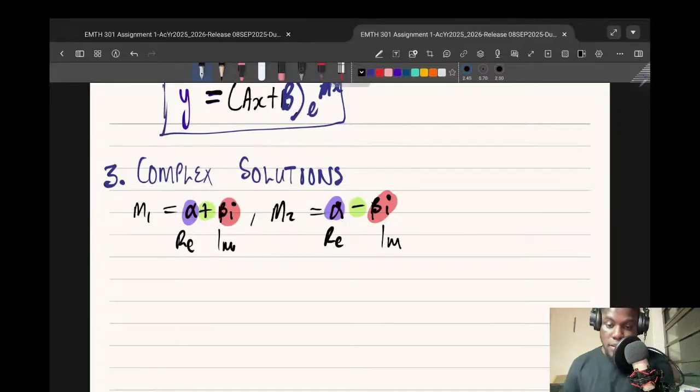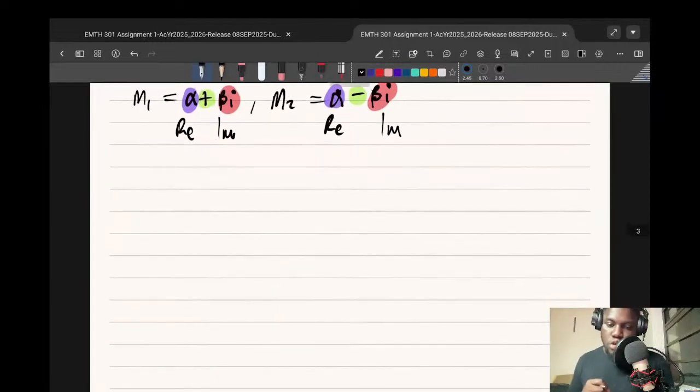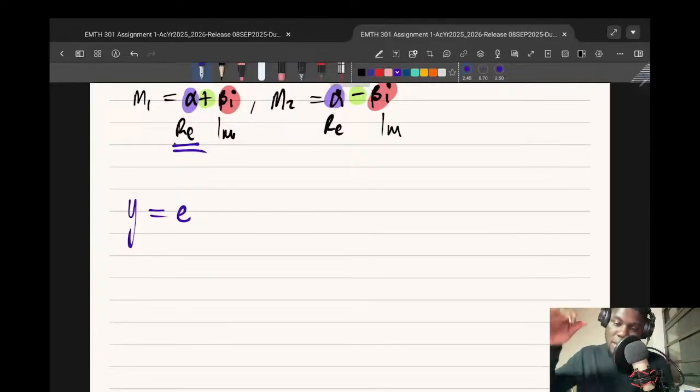So here are the things we have. Can you see them? Okay, so here we'll be saying I have a complex solution. If you have a complex solution, how are you now going to choose your Y? You'd say, if I have my complex solutions, Y is going to be, we first put the real part. A complex solution has a real part and an imaginary part. The real part is the normal number, then the number with the I is the imaginary. So you take the real number first. It's going to be E to the alpha X. This is going to be the real part, right?